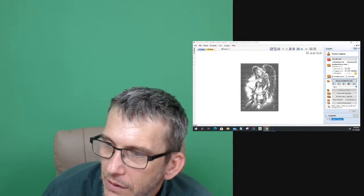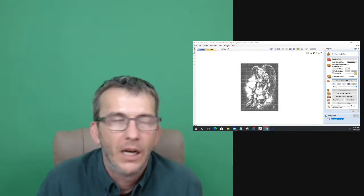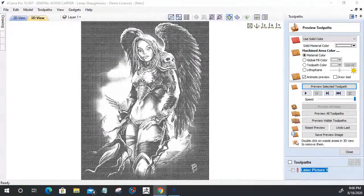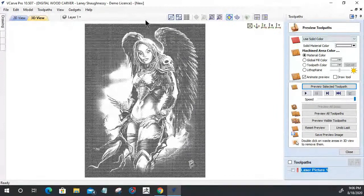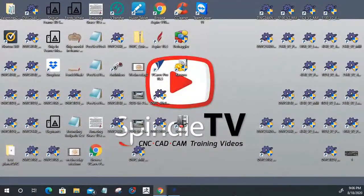Let's see here. All right. So once again, let's go back into here. I think that's going to be a pretty awesome piece of wall art for me. I like it. I'll see how it laser engraves, and if I don't want to make any changes, fine, otherwise I'll go back in and make changes and do it again. I kind of got a thing for Valkyries. They're pretty cool. So we'll go there. But let's take a quick look to answer Amos's question here.